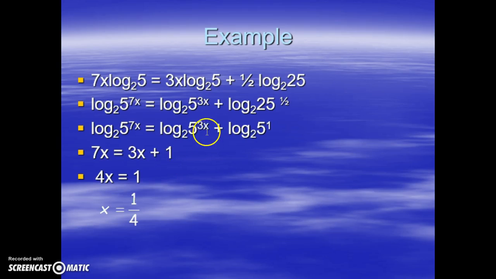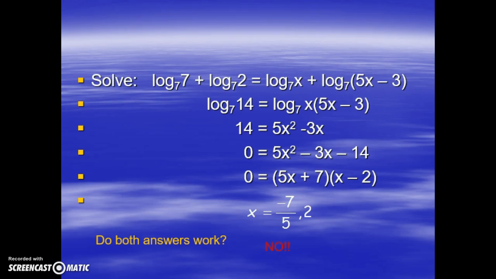The step is not shown here, but what we would get on the right is log base 2 of 5 to the 3x plus 1. Right, because we would multiply those expressions, 5 to the 3x times 5 to the 1. And when we multiply the same bases, we add the exponents. That's how they just dropped everything and said what's going on the right-hand side is 3x plus 1. So gather like terms and solve for x.